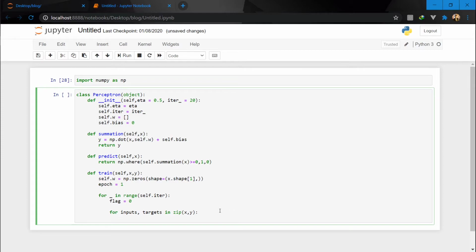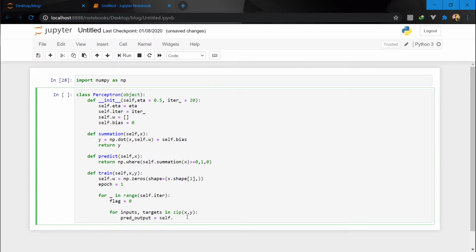So next I'm going to call the predict function. I'm going to pass my inputs to the predict function. So I'm going to say predicted output is equal to self.predict. I'm using self because we are inside a class and this function is also a member of the class.